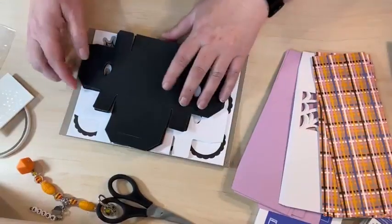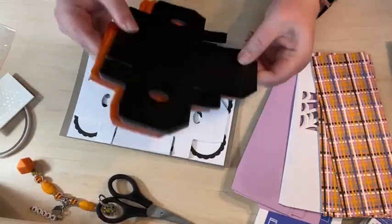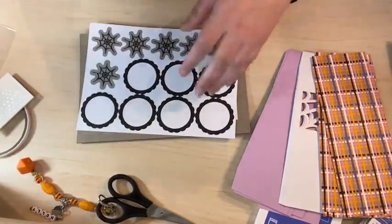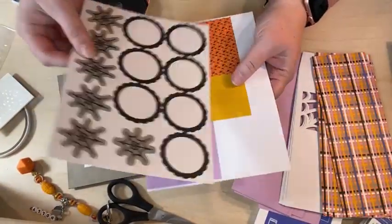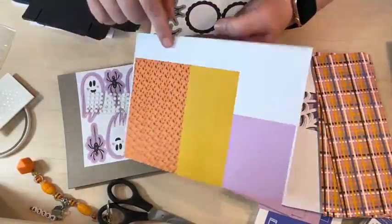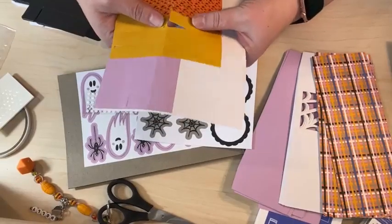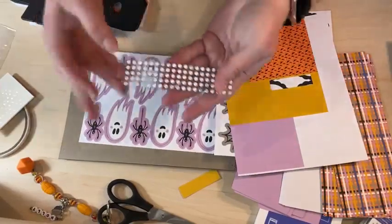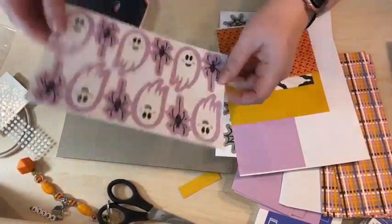Okay. Then we've got some boxes here in black and orange. So we got those. Oh, and white. So we got black, orange, and white boxes. Then we've got some, let's see, these are die cuts. Sometimes they're stickers, so I just have to turn over and look at the back, but these are die cuts. We've got some more here, different size rectangles, different colors. These are all die cuts as well. So they will pop right out of here when we need one. Here's the glue dots that I was talking to you about, that the kits often come with. We've got some ghosts and some spiders.